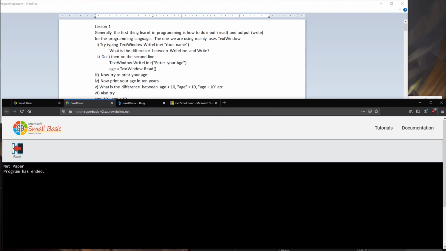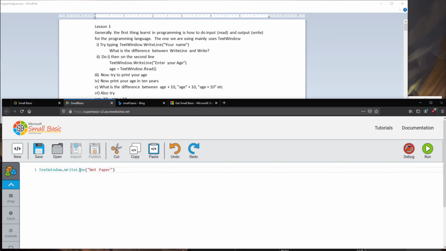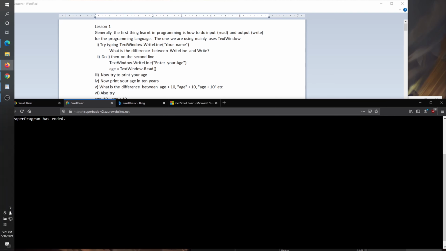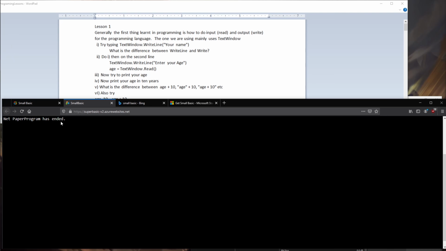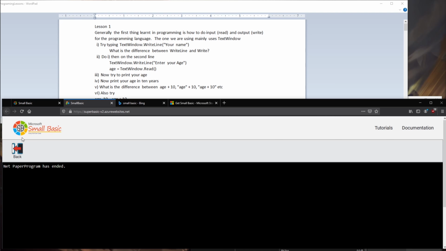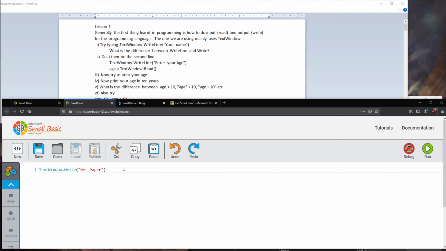One thing that would be noted is that NetPaper and then program ended are on separate lines. And so that is the difference between WriteLine and Write. In this case, program has ended is on the same line as NetPaper. So that is the main difference between WriteLine and Write. WriteLine writes a line and then goes to the next line. Write goes to the end of the line and then just continues.